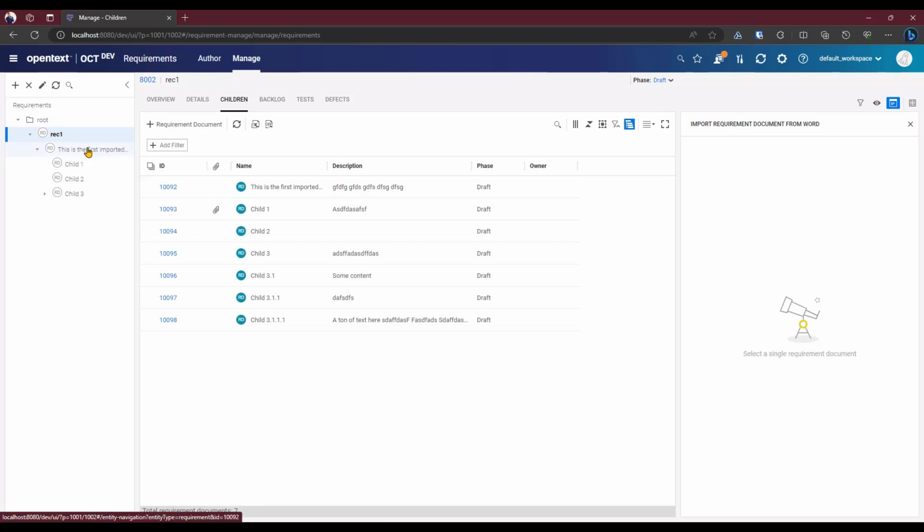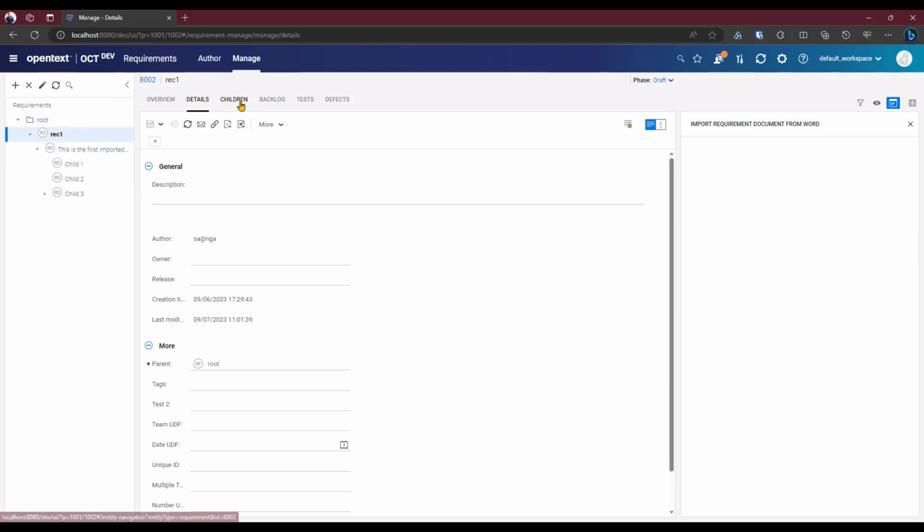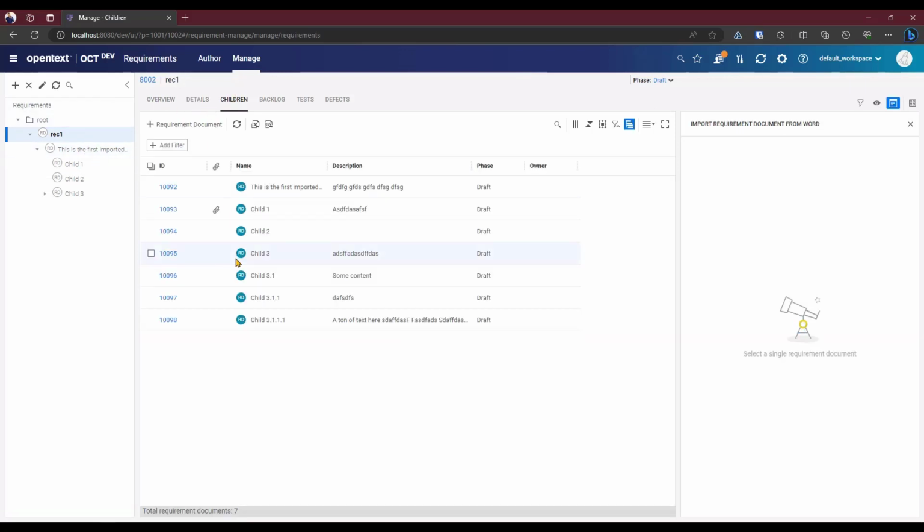In this situation, it doesn't matter which requirement document we select because it will search by ID. But it does matter if the requirement documents in our Word do not exist inside Octane, because it will search for them, it will find that they do not exist, and it will create them under the parent that we select. But in this situation, all of them exist because we've exported them.